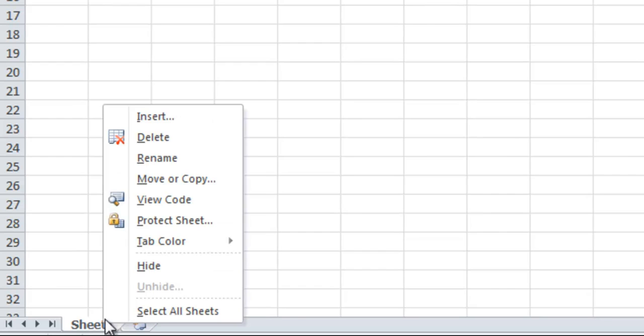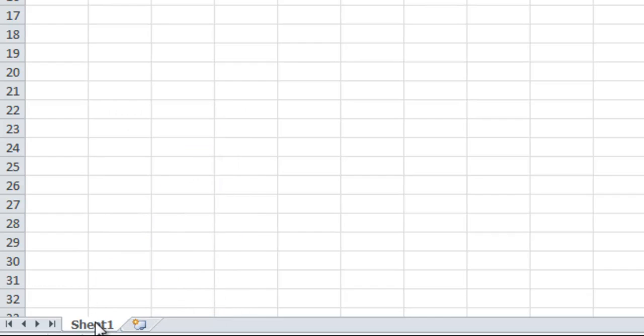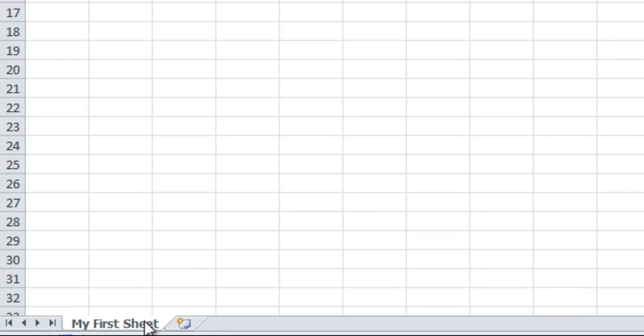If you don't have Excel, you can use Google Docs, which has most of the functionality and is free, but all of these lessons are specifically tailored to Excel. This is just to give you an introduction. If you right click, you can also rename the sheet, or you can also do that by double clicking the name here, and you'll see that it highlights it, and you can type My First Sheet. So now that we have My First Sheet, we can decide what we want to do with that.